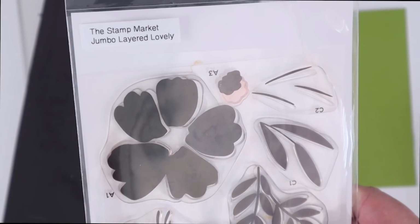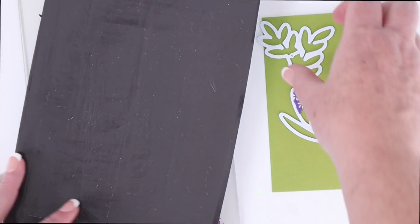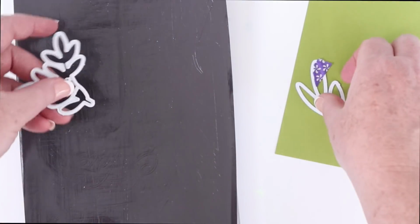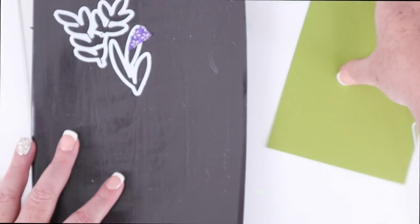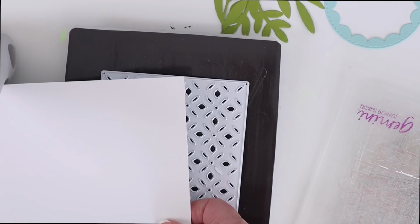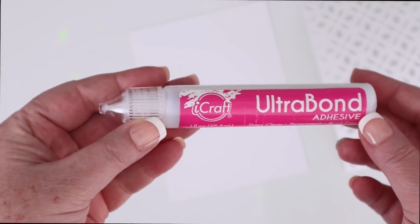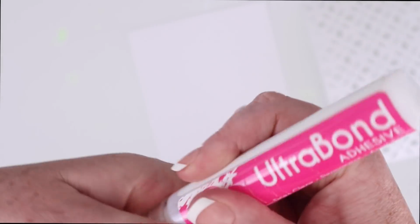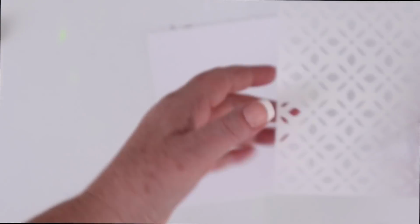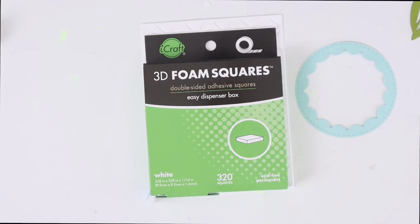First up, we're going to use leaf or leaves dies to create a wreath or a laurel. To create my wreath or my laurel, I'm using the Stamp Market's Jumbo Layered Lovely stamp set, and it has coordinating dies. So I'm going to use 2 of the coordinating dies like these ones that are the leaves, and I'm going to cut them out of some green cardstock. Then I'm going to cut out a scalloped circle out of a blue cardstock and the tiny tile cover die out of white. I'm using Ultra Bond in the pen format today to adhere down the tiny tile covered die cut to some A2 white cardstock.